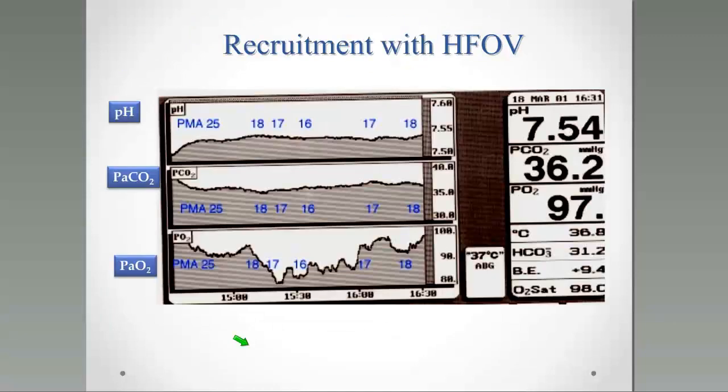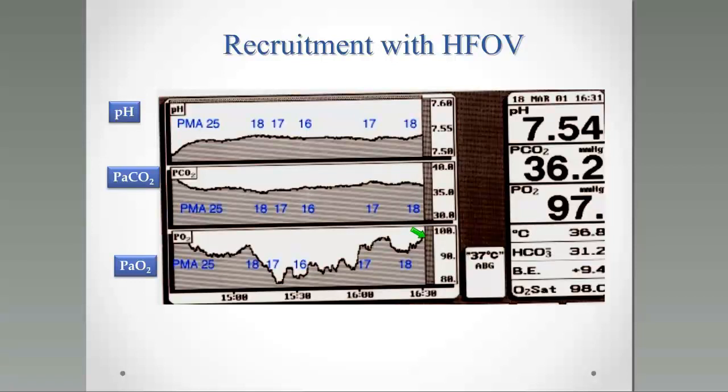So what we did is to decrease FiO2. So the baby went to PO2 close to 100, and then we began to decrease the mean airway pressure from 25 step by step until 18. And you can see how when we decrease mean airway pressure, we didn't see any deterioration of the oxygenation. So we kept on decreasing mean airway pressure until 16, and we saw some kind of decrease in oxygenation. Then we reopened the lung and we left the lung at the end at 18.